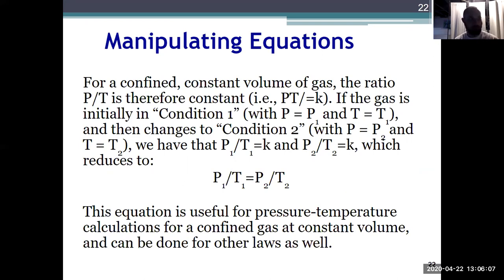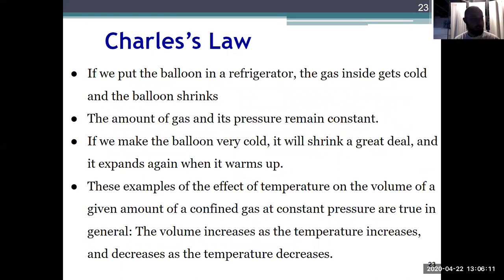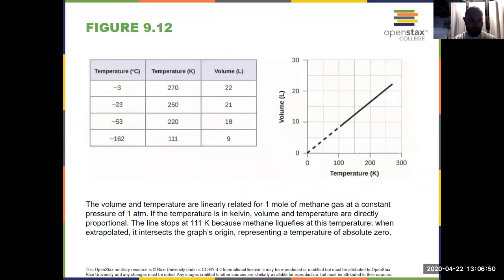Next we go to Charles's law. What Charles's law looked at is the relationship that exists between temperature and volume. We're keeping pressure constant and we're keeping the amount constant, but now looking at the relationship between volume and temperature. Maybe you've seen this: if you put something that's inflated in the fridge or the freezer it shrinks, because the gas inside gets cold, the balloon shrinks, the volume gets smaller. Opposite of that: something gets too hot, the volume increases. So let's see what's going on there thinking about gases. We again see a linear relationship, a direct relationship between volume in liters and temperature in Kelvin.